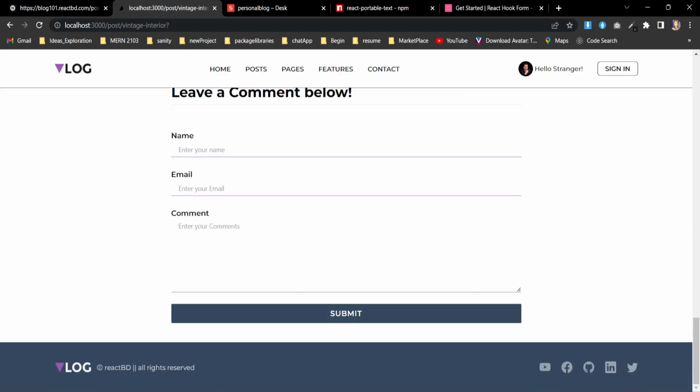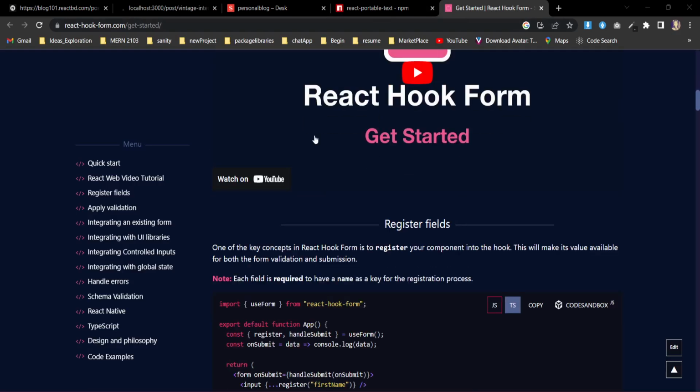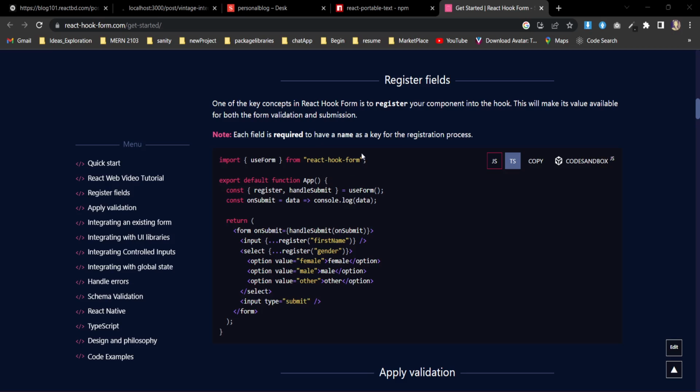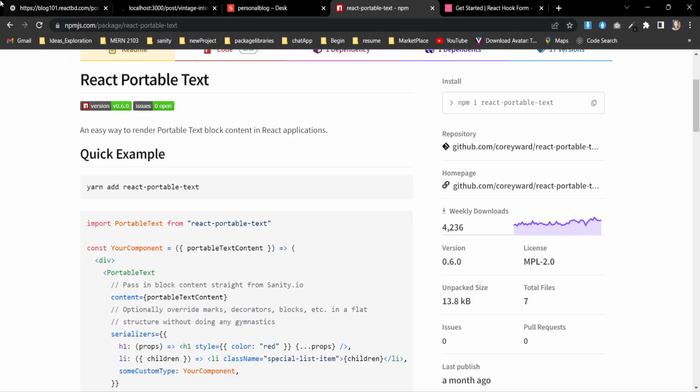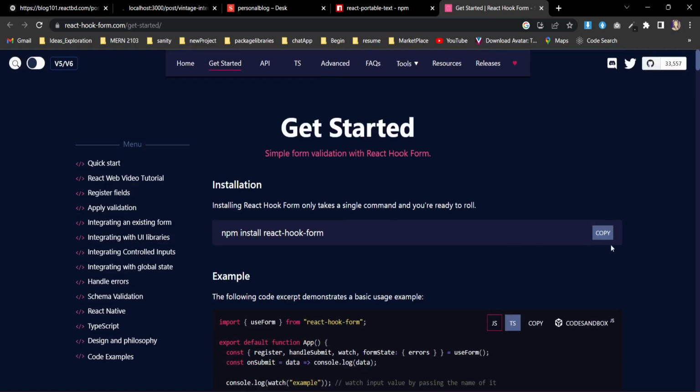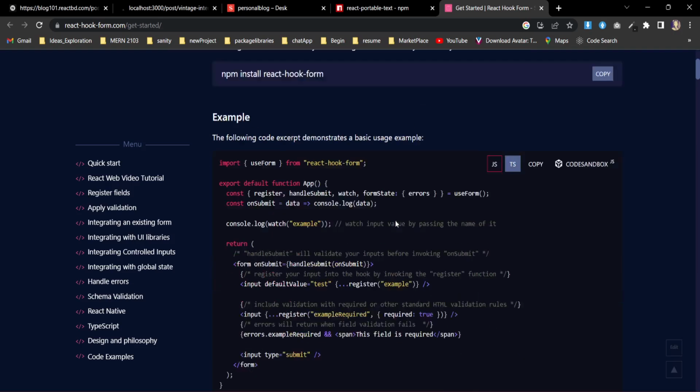So now our form is ready, but for that form, we need to actually spin up the React hook. To connect it to the React hook, we need to import something. Okay, let's go to the code. I know what we need to import. So first of all, I'm gonna import useForm and SubmitHandler. Before doing that, first we need to import the React hook, so let's go in our code and import it.